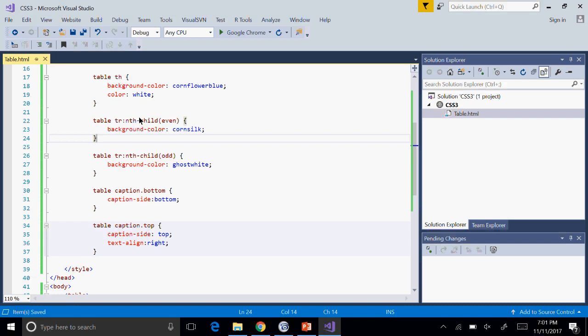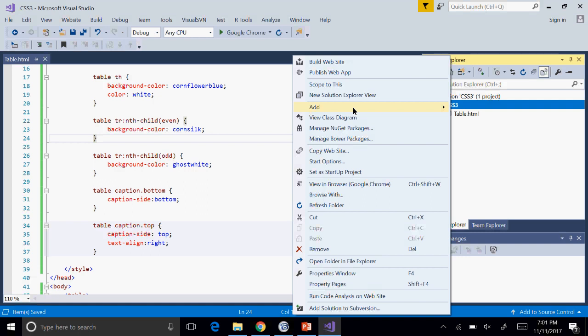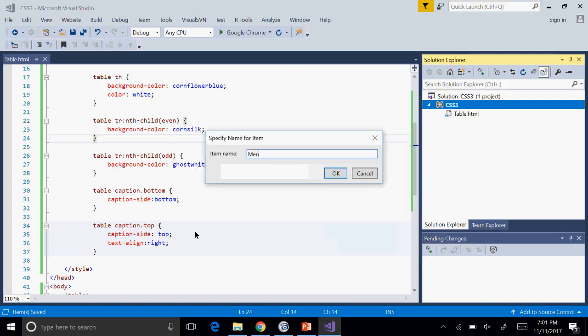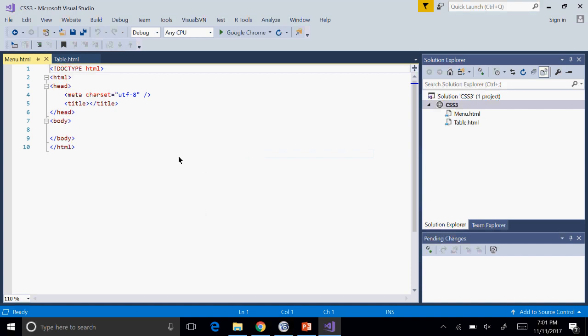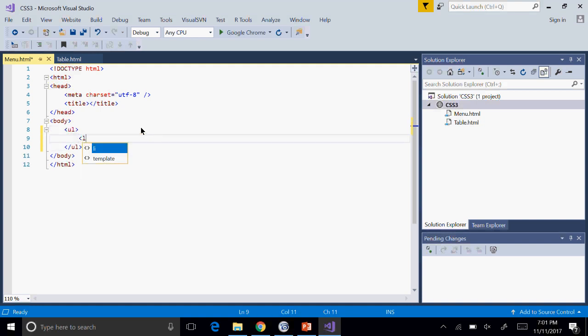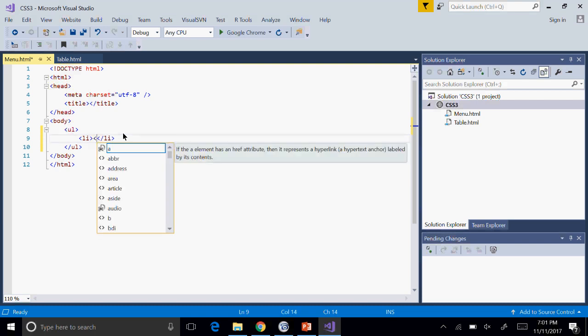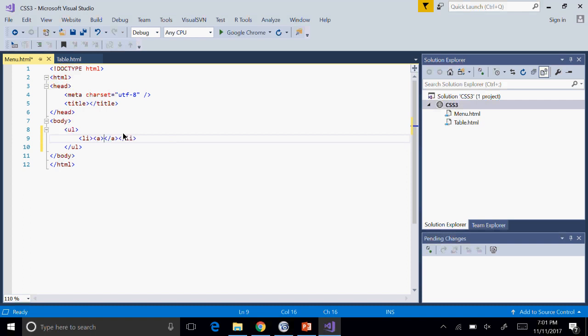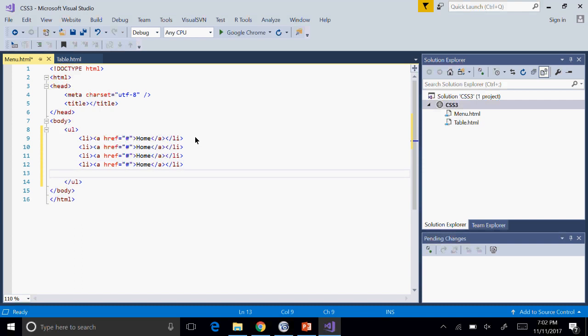Now we will see how to design a menu. Okay, so menu. Inside the menu, before going to design any menu, I'm going to take the UL tag, LI tag. I'm writing here home for now. Home is an anchor tag I want. Links should be anchor tags, right? So I'm taking anchor tag home, and href I'm taking as some hash for now. I don't have any link. I'm just copying this one and replicating it so that I can specify some other pages.